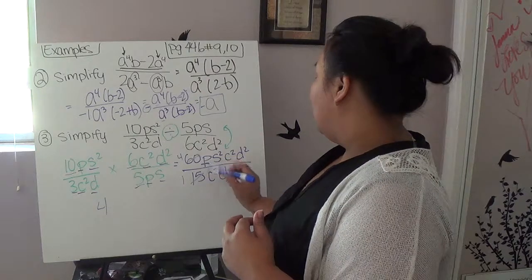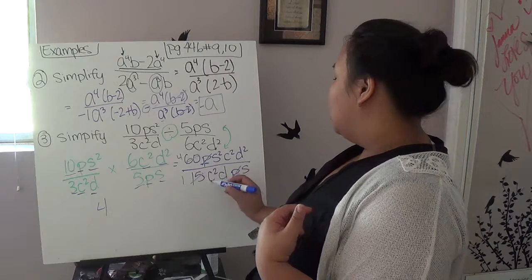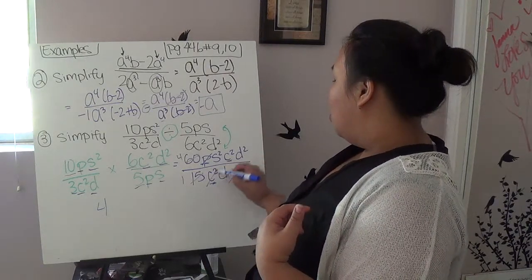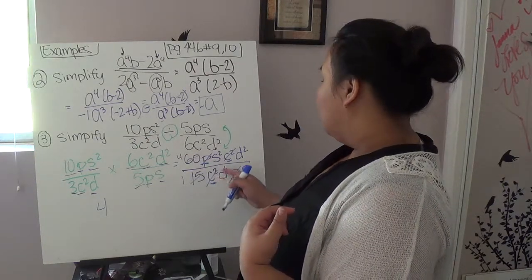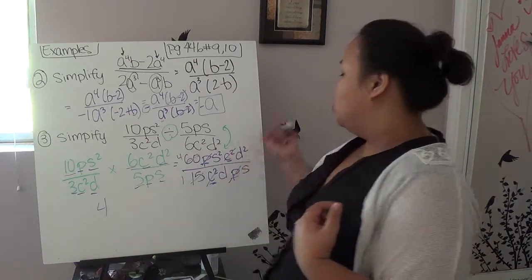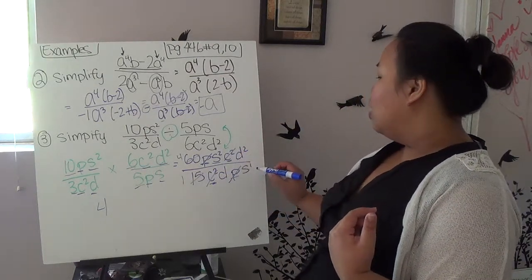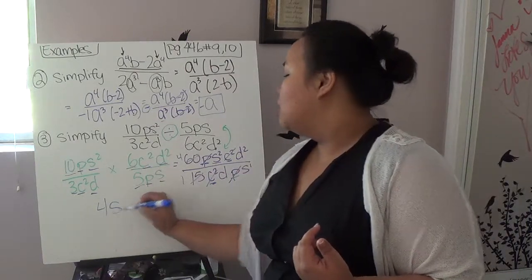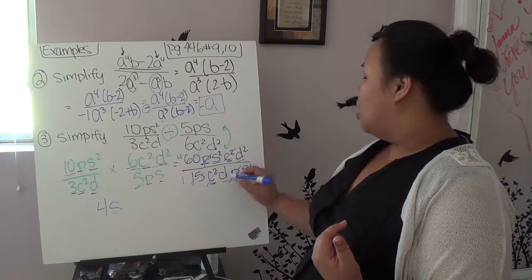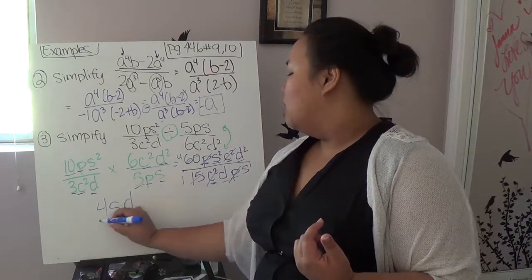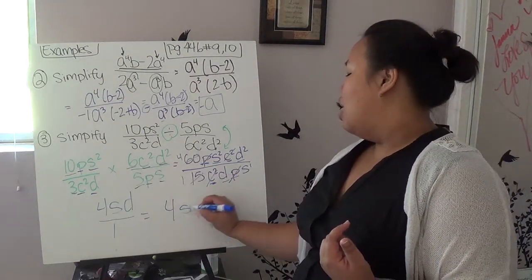Now let's look at the P. P and P, there's only one of each, so they cancel out. I don't write anything down. Look at c. c squared and c squared, they cancel out, because 2 minus 2 is 0. We have s squared and s to the 1. So 2 minus 1 gives me a positive 1, which means it's on top. And then d squared and d, 2 minus 1, which still gives me a d. And since there's nothing on the bottom, it's just a 1. So it's the same thing as saying 4 s d.